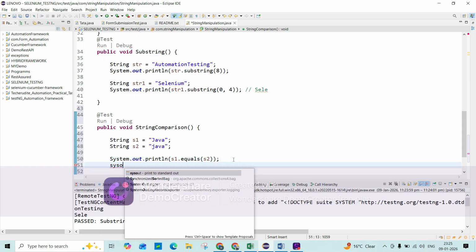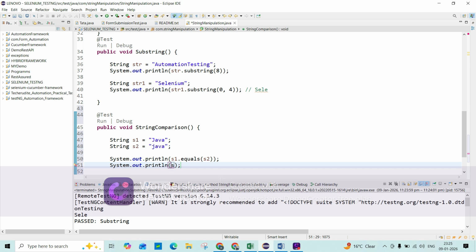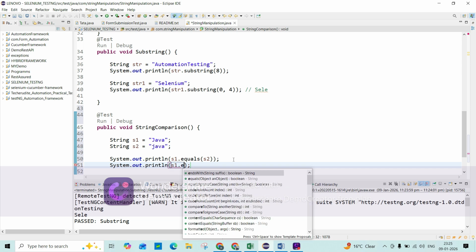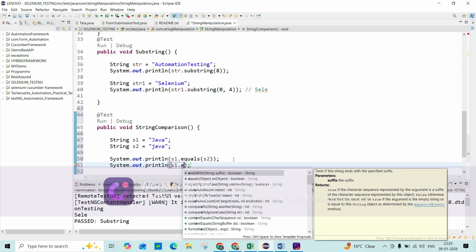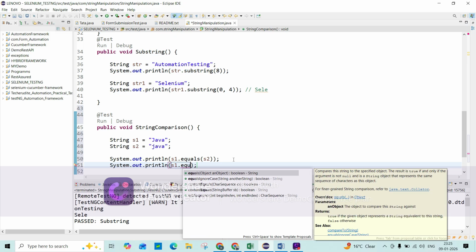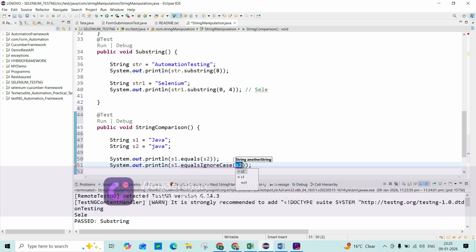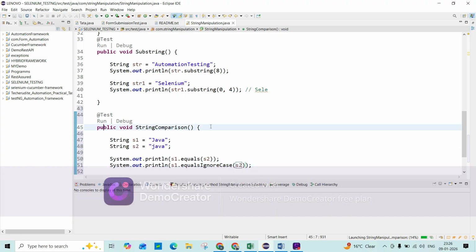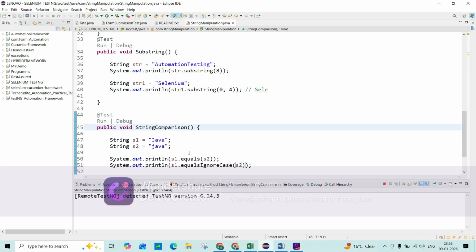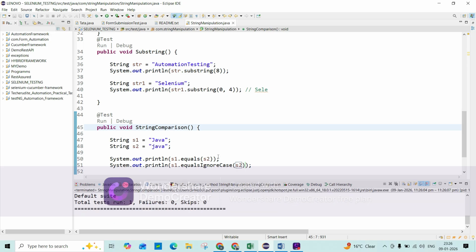Okay, second is s1 dot equalsIgnoreCase s2. If we execute this method and s1 equals s2, then it will print true.